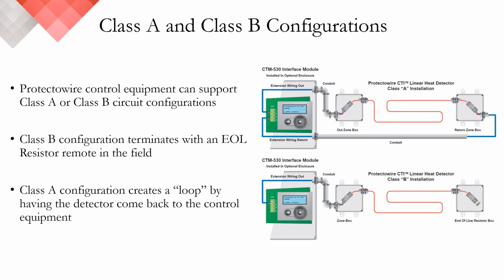Now looking at the bottom right image, that uses a Class B configuration. The same outbound principles apply as you have feed cable extension wiring, goes out in conduit to a junction box, makes a transition via compression terminals, leaves the junction box using a strain relief, and there's your linear heat detection cable out in the field. When it returns in the second or final junction box back through a strain relief into a compression terminal, that's where your end-of-line resistor is placed on the other side of that compression terminal.